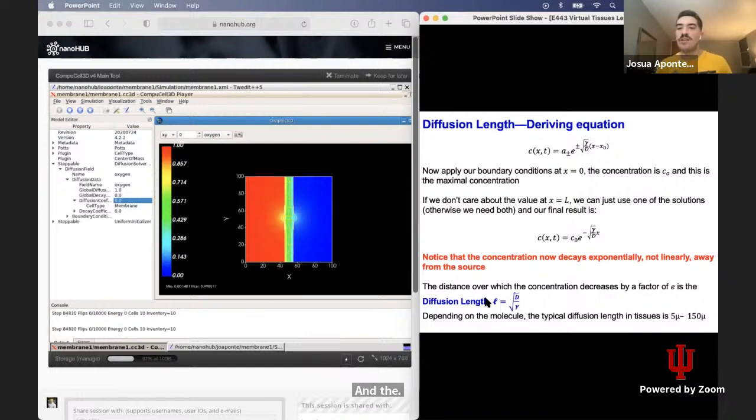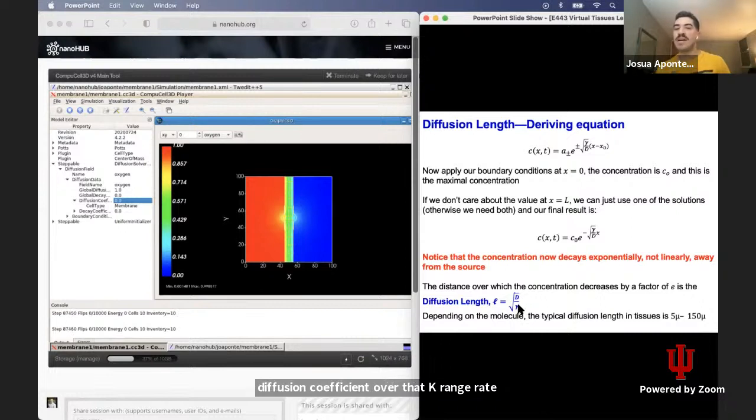We can solve that right here. If we solve the equation taking that into consideration, given the initial concentration, and ask when the concentration drops by e, we get that the distance is determined by the square root of the diffusion coefficient over the decay rate.